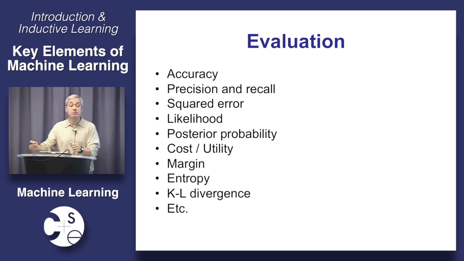Okay? When you're building probabilistic models, where what you're trying to do is predict the probability of something, for example, what is the probability that this page is interesting, then the standard measure to use is something called likelihood, which you may remember from Statistics 101, but even if you don't, we will go over it here. Likelihood is basically how likely is what you're seeing according to your model. If what you're seeing is unlikely according to your model, your model is probably not a very good fit to the real world. If what you're seeing is very likely according to your model, then your model, to the best of your knowledge, probably does fit the real world well. Okay? So that's the idea of likelihood.